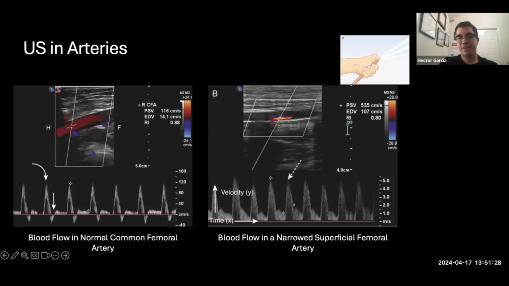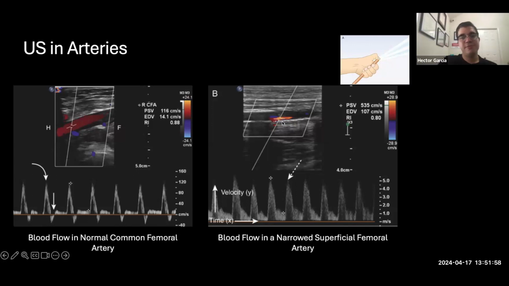That's why ultrasound can detect this, because you can actually detect even where the narrowing is. If you're moving the Doppler a little more, when you get closer to the narrowing, the blood flow is going to be very high. And also you can see it in the image. When you get close to the narrowing, the blood flow is high, the spectral velocity is going to be high, but also you will see the narrowing in ultrasound. So 2 ways right there.